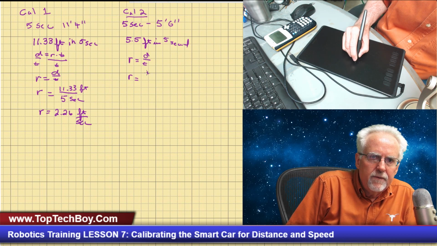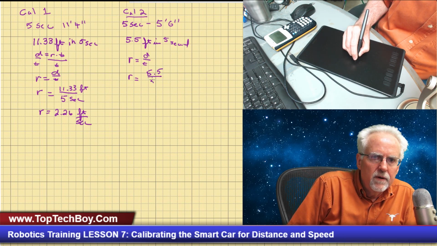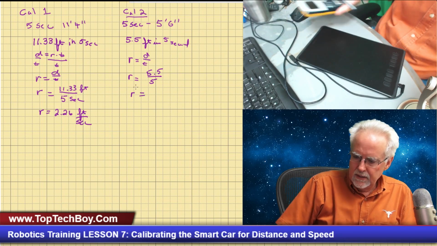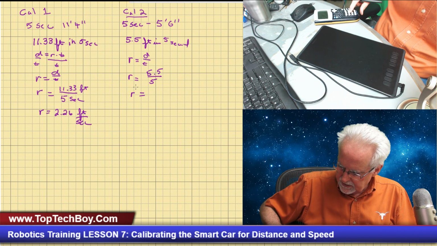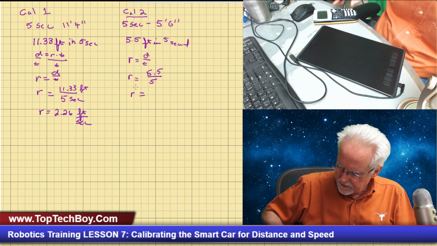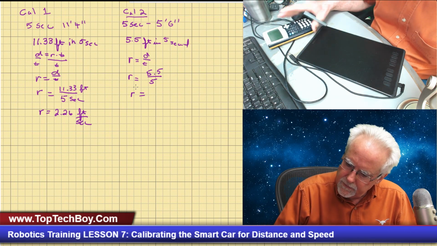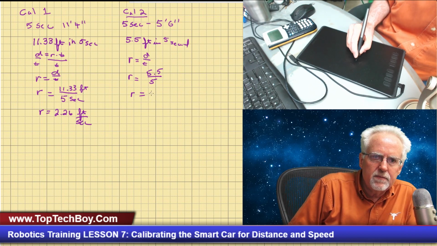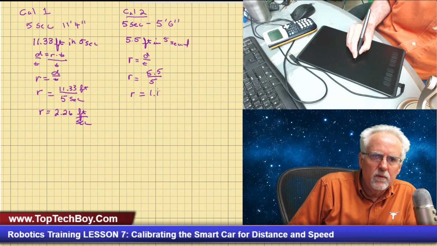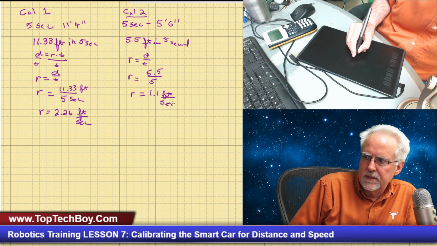Distance is 5.5 over 5 seconds. And so the rate is going to be, I should do that in my head, but I don't do head math on videos live. And so as I expected, it is 1.1 foot per second.